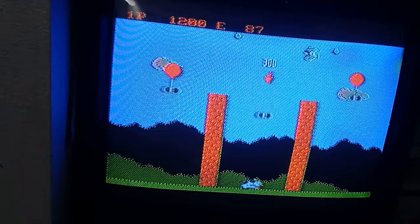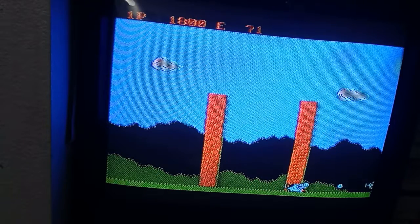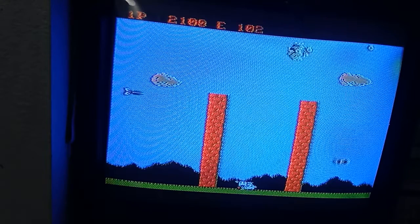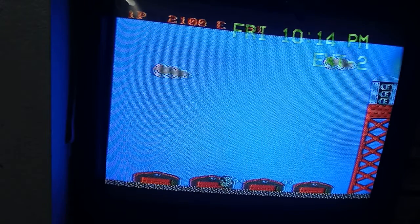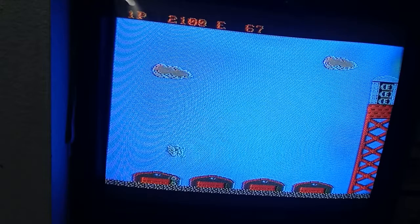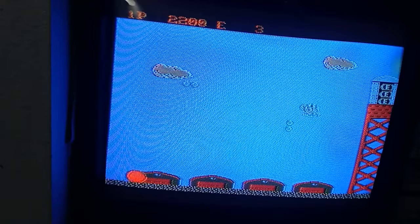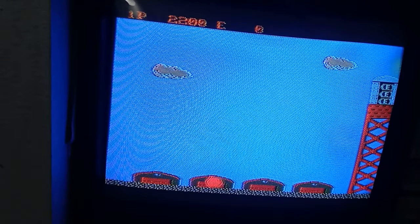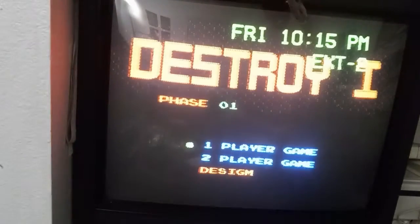What? I'm shooting at cows? What is this madness? Yeah, what the? I'm fighting flying scissors now? Whoa! Not doing too bad considering the fact that I don't... I don't know what that was about. Let's play Destroy. Destroy one.